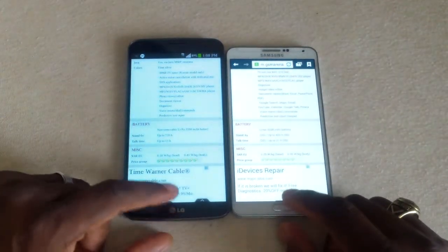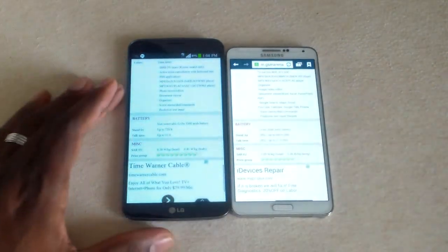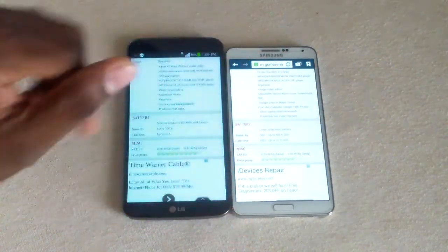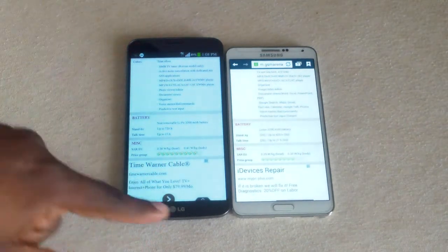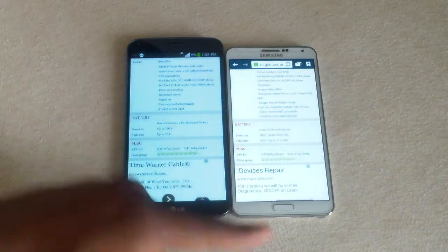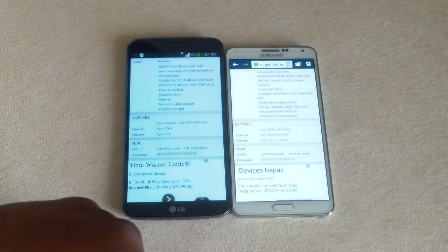One user on YouTube on another video for the G Flex said that the Galaxy Note 3 is better because you get the entire screen. And I tried to explain to him that you can hide the buttons. As you can see, it has on-screen buttons, but I hide them, and you can bring them up anytime you want. Huge plus. If this didn't have the on-screen buttons, this could have been a 6-inch device in a smaller package, more than likely.